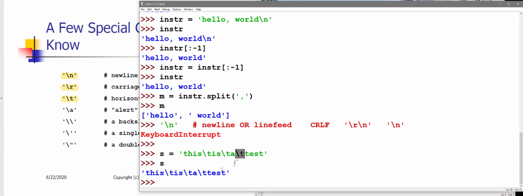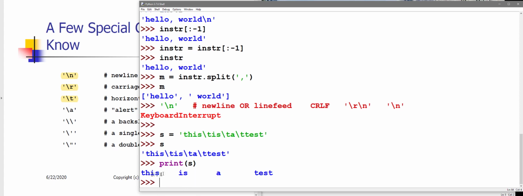And in the interactive shell, when I display s, what I'm getting is the internal representation of s within the program. It's only when I call a function like print to display s in human readable form that I see each of these tabs processed.